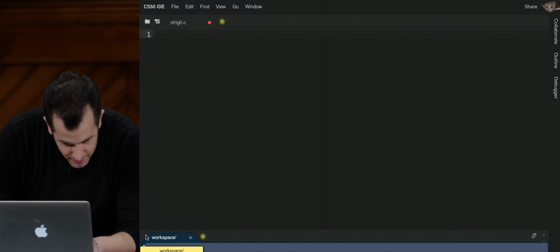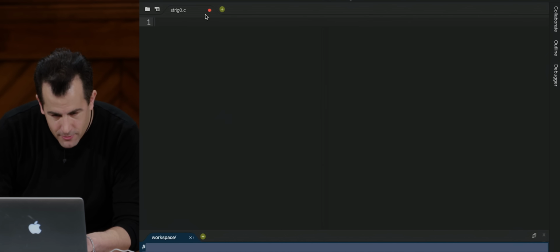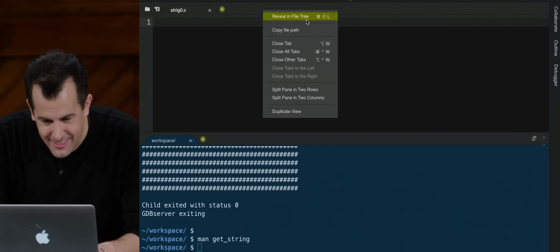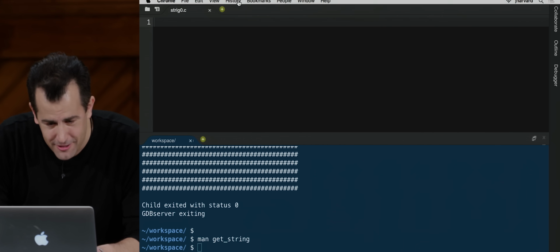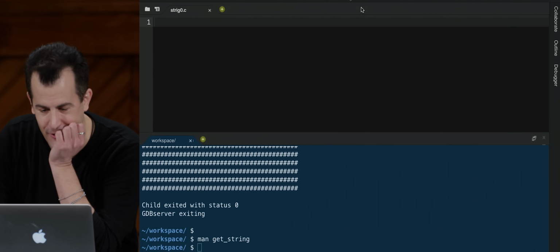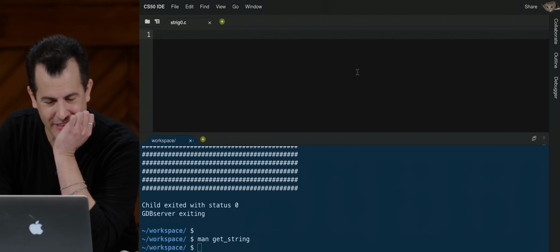Come on, I've lost control over my terminal window. Now I've lost control of my menu. This is my own fault for proposing. Oh, here we go. Well, this is going to look great. Very inspiring here. Where'd it go? Oh, here. OK, that's an example of bad design. So we will fix that.